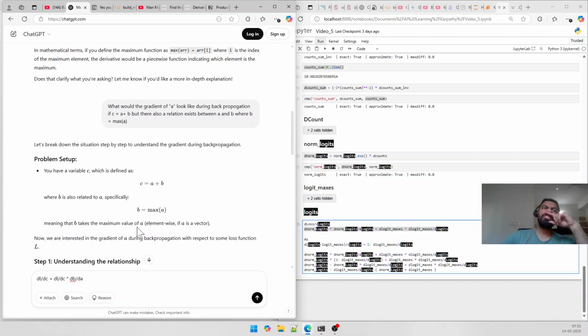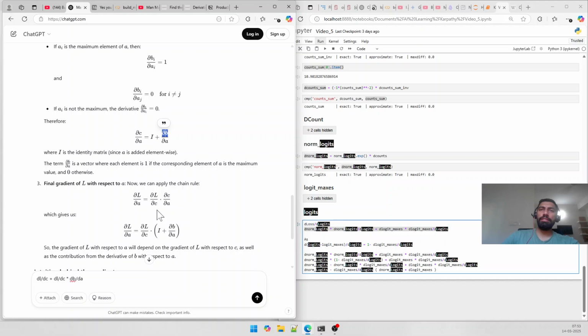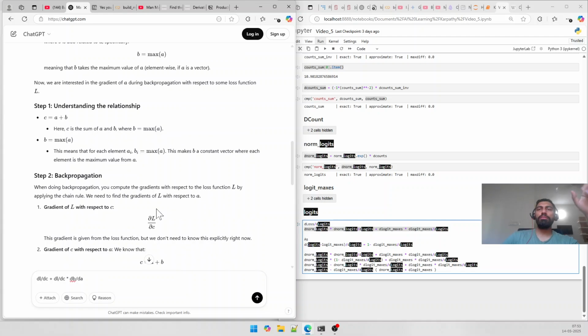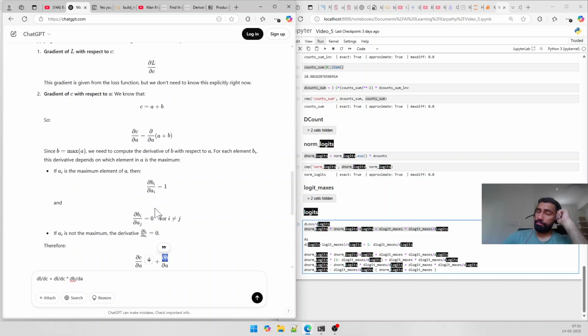A is logits. B you can take as logit maxes, and C is norm logits.